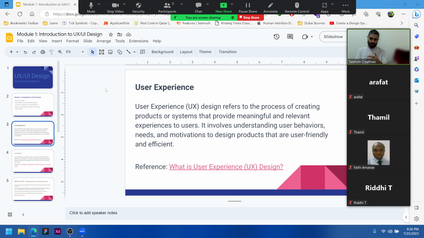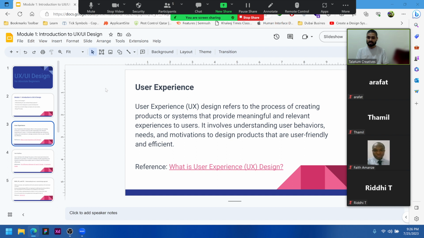For example, I will give you the example of a website. If you try to visit a website with less aesthetic and less functionality, then obviously you will find it dull and you won't want to visit that website again and again.